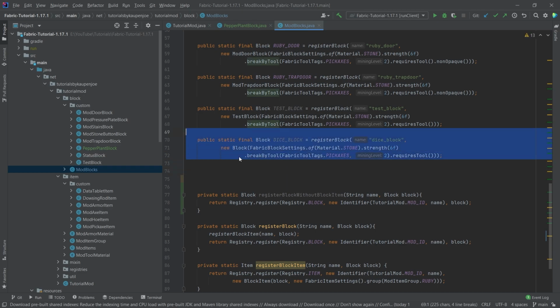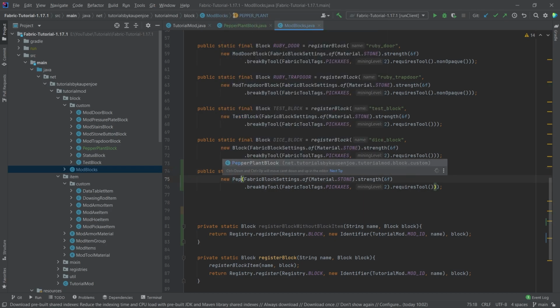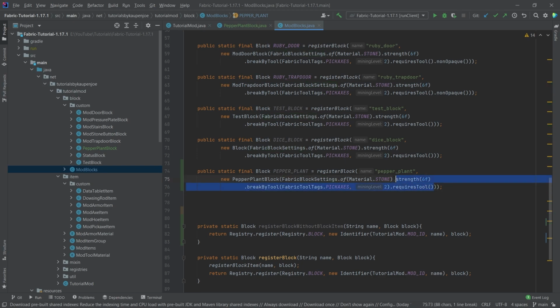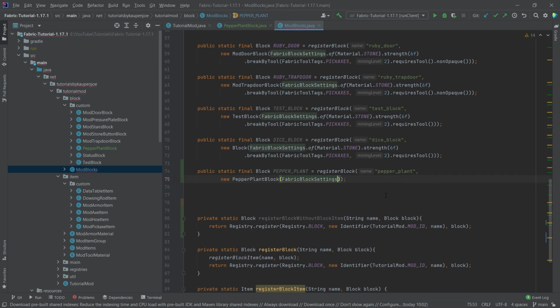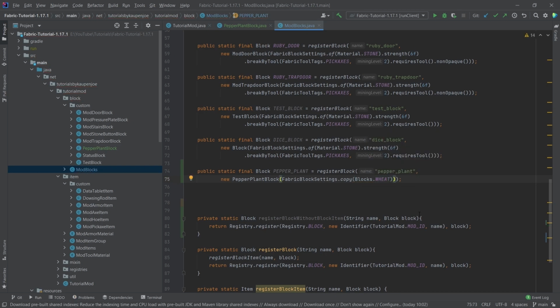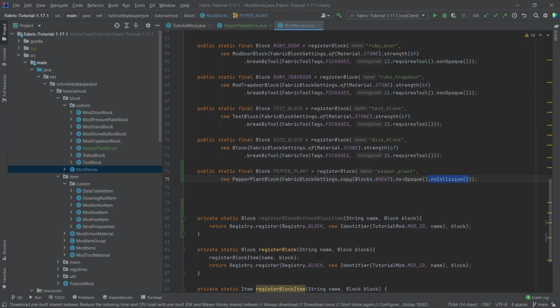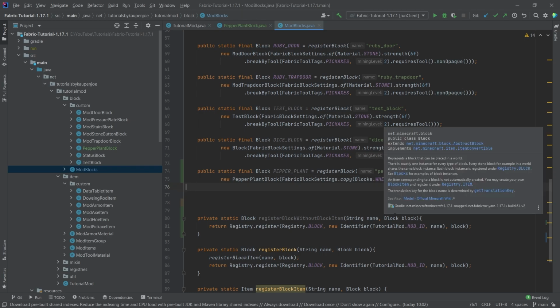And what we can do is just copy over the dice block here for the sake of argument, and we're going to say pepper underscore plant, and then this is of course a pepper plant block right here. Now what I will say is that what you should probably do is get rid of all of this, and then instead of using Material.of, we're going to use Material.copy, and we're going to copy all of the things that the weed basically has in it. And then just to stay safe, we're also going to call non-opaque, and we're also going to call no collision, so that we neither collide with this block nor lose the transparency in there as well.